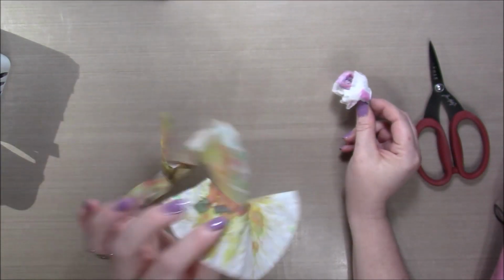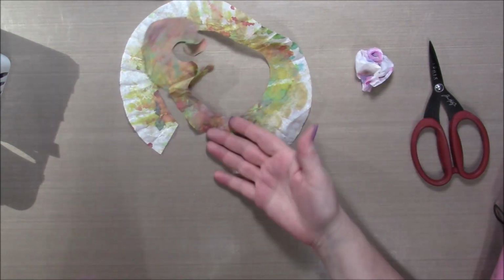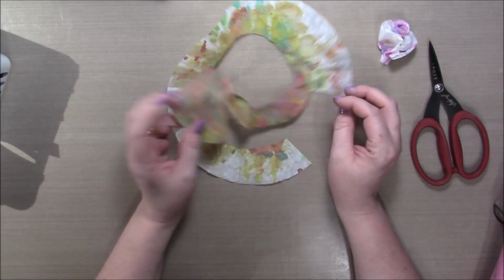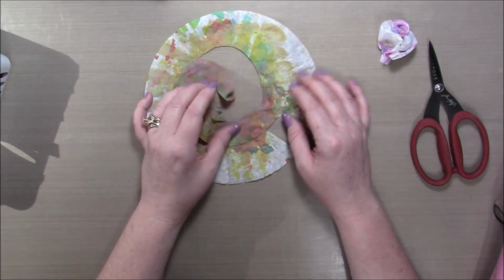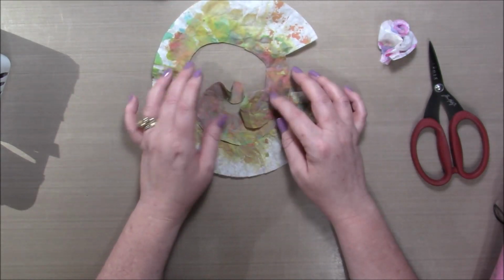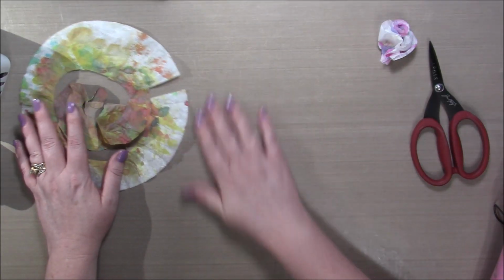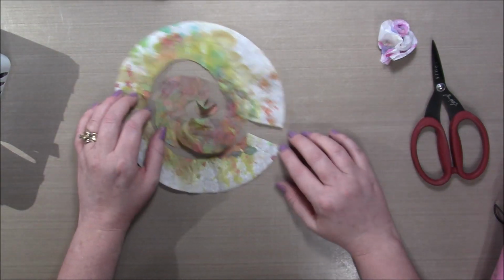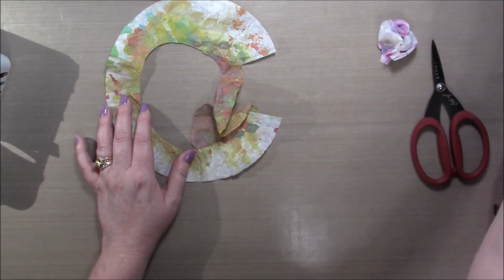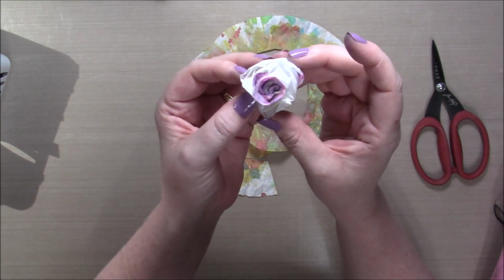All right, so dig out your coffee filters. They're cheap. I think I got a whole stack of like 1,000 of them or something like that at Sam's, and they were super cheap. Or go to the Dollar Tree, get a package, something like that. But use your coffee filters to wipe up the excess ink that you can see on your craft mat before you use your baby wipe. And then you can make some awesome paper flowers.